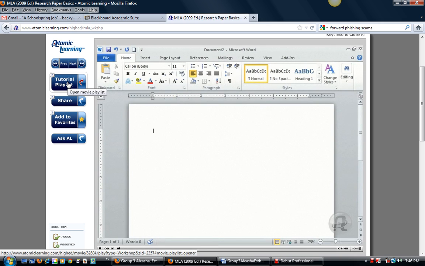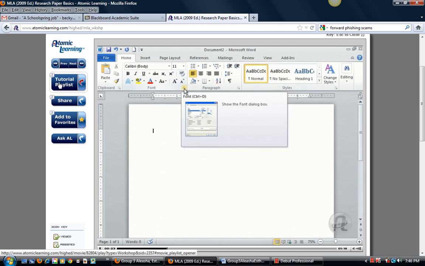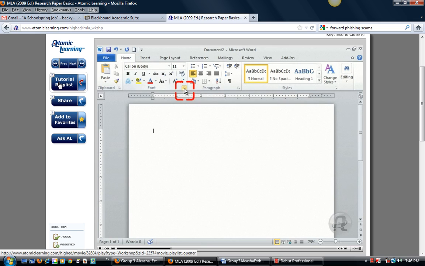There is no required font for research papers that use MLA style. The only guideline is that the font be simple and readable. The most common font choices for MLA research papers are Times New Roman and Arial. To select a font, make sure you are on the Home tab. There are a couple different ways to access font choices. The first one is the Font dialog box.